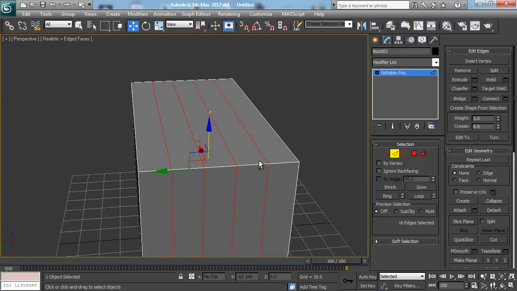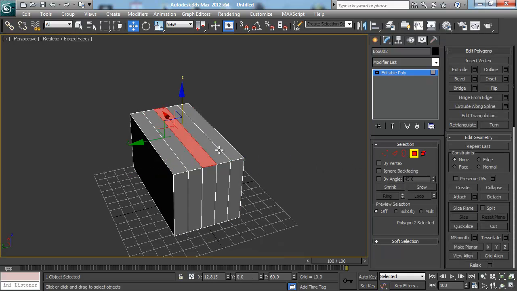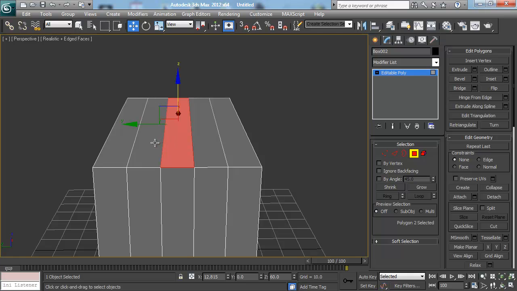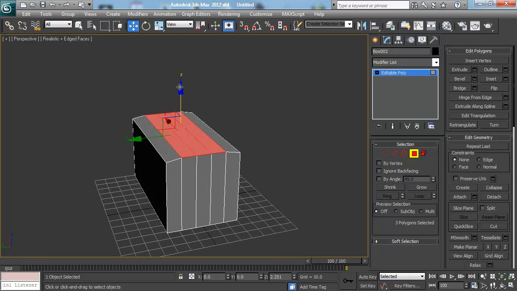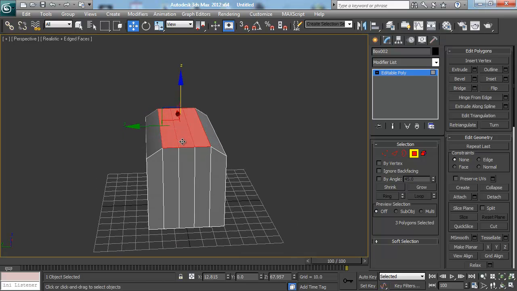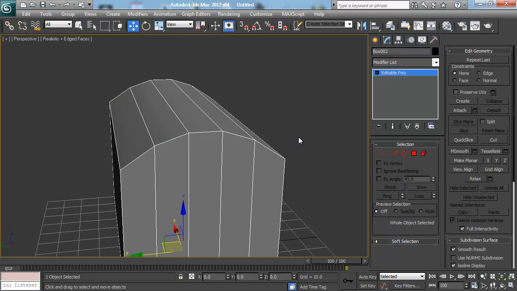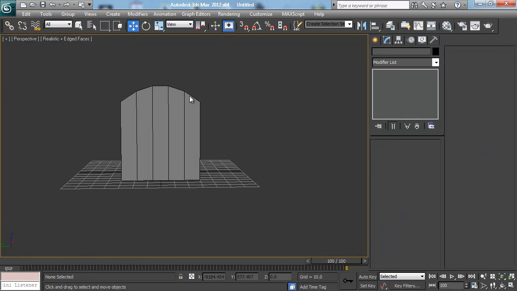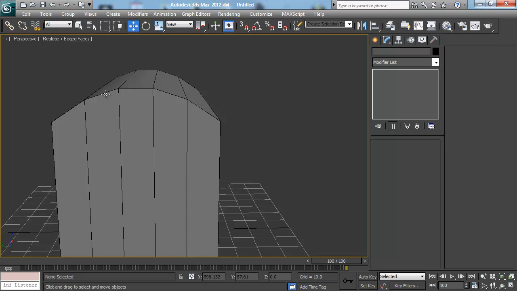The next thing I'm going to do is probably start to round the top a little bit. So I'll go back to face mode by hitting 4 on the keyboard. I'm going to grab the 2 next to it as well, and I'm going to pull up and start to make a rounded top. And then I can grab just the middle one and pull that one up as well. And now you can see, if I just hit 6, I'll leave the mode, that I have this rounded top. Now it's not perfect. It's not completely round. It's not 100%.